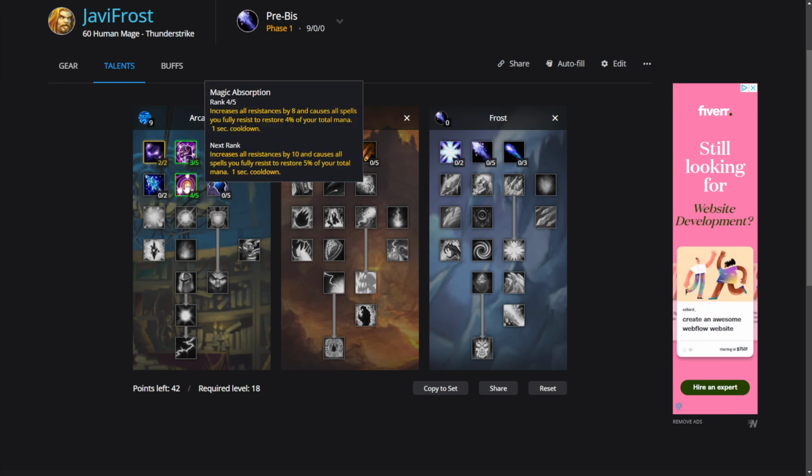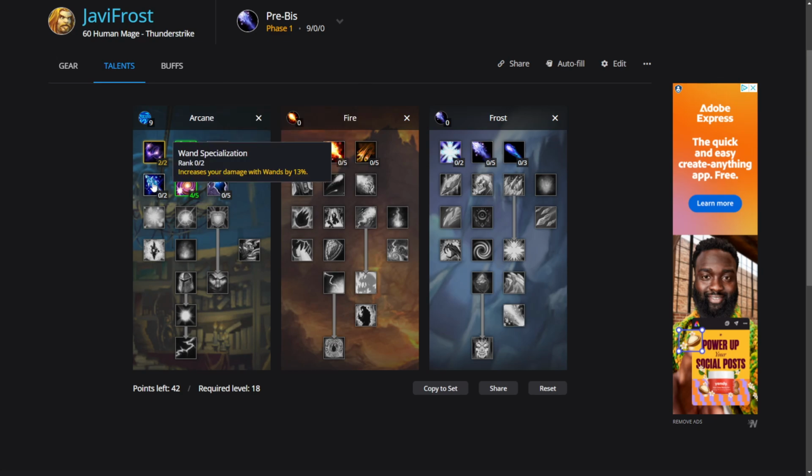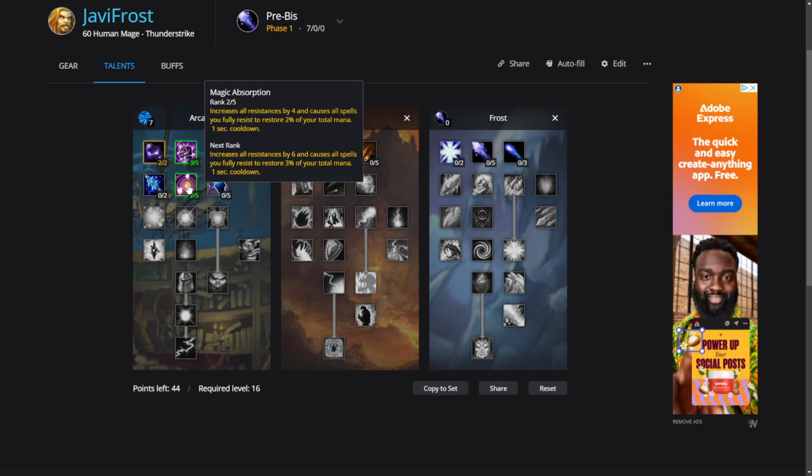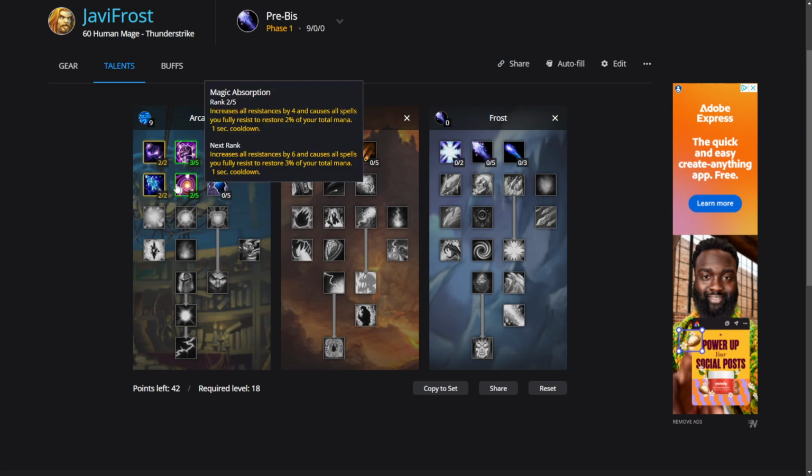We're then going to put 4 points into Magic Absorption, and this is really important for our mana. It increases all of your resistances, but also causes all spells you fully resist to restore 4% of total mana as well. Are we going to be resisting that many? Well, that depends on whether you have threat on things and stuff, etc. But we need these points to get further down into the tree as well. Alternatively, you could take 2 points out and put them into Wand Specialization.